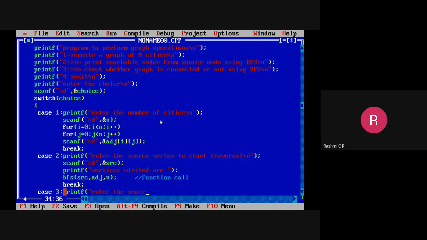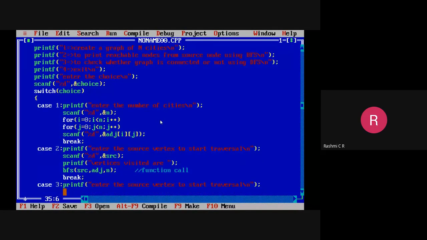Enter the source vertex to start, because you need to traverse first, then you have to check whether it is connected or not. If all the nodes are visited, then only I can say it is connected. scanf percentage d and source.